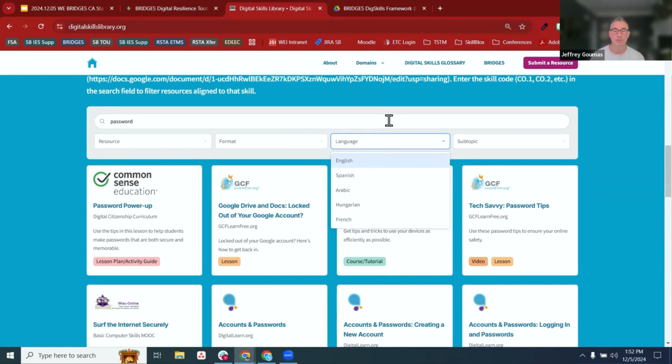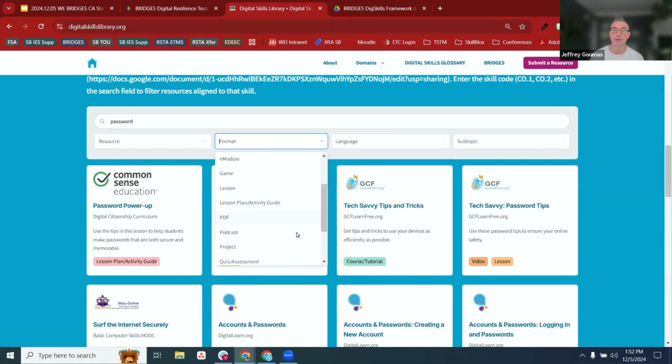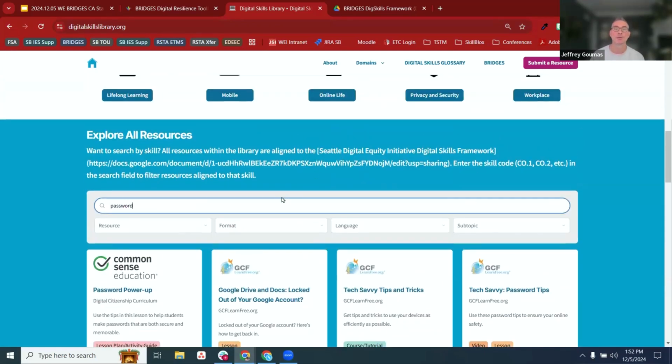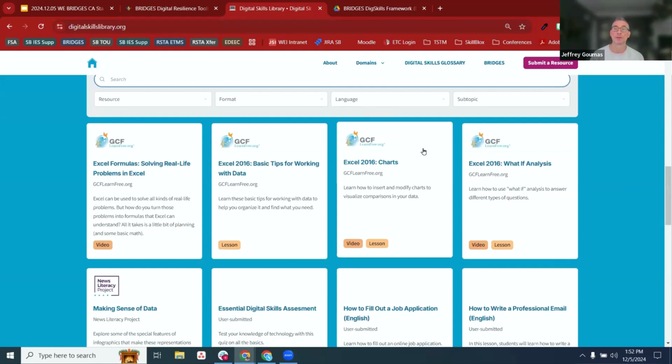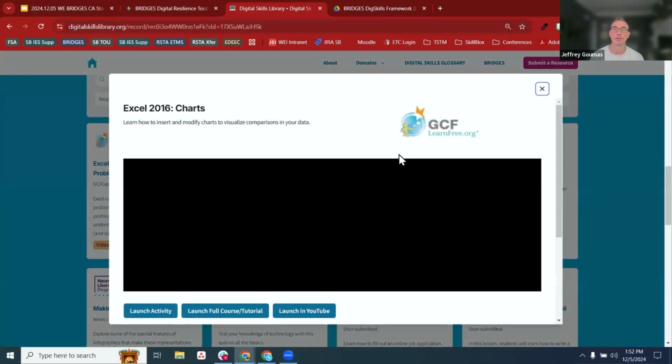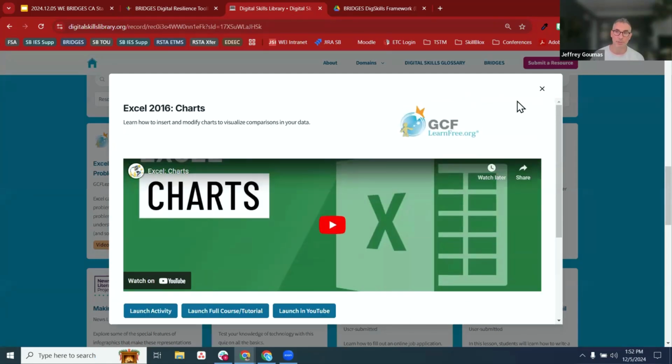We're continuing to try to grow that. But you can also filter by format, maybe you want video content. This allows you to search based on skill or anything and find resources that you could use for explicit skill instruction with learners. And there's always a link to the activity as well as details around it, including the skill or skills that it aligns to.